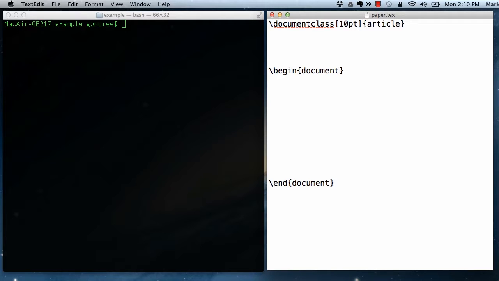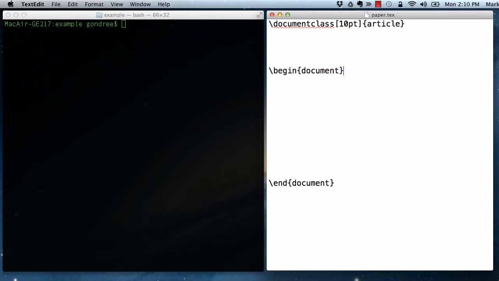And again, we deal with structural elements, and the style file decides the appearance of those structural elements. So here I'm using the article style, and I'm using a variant that uses 10-point font. So we can see a pattern that'll be common across LaTeX macros, where we have a slash that lets LaTeX know that that is a macro name, and then we see an optional argument in square braces and then a mandatory argument in curly braces.